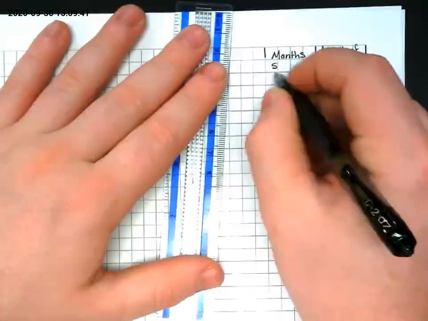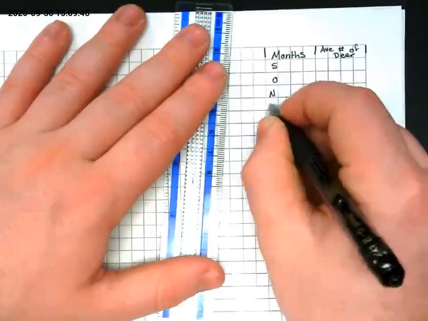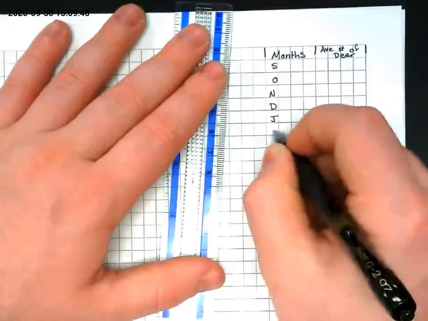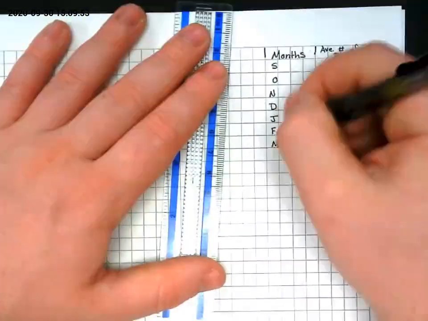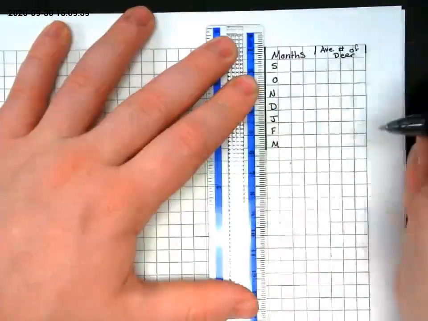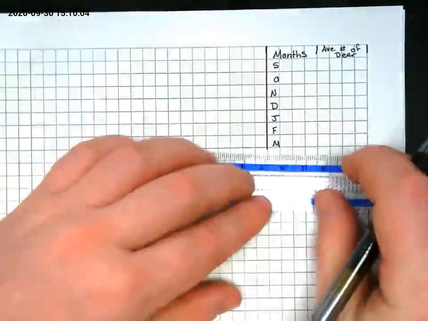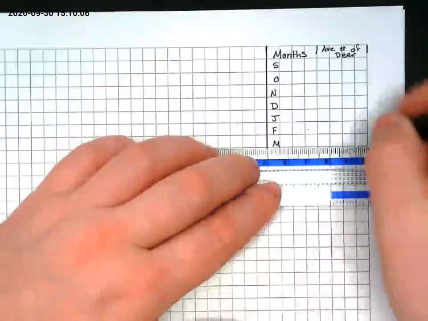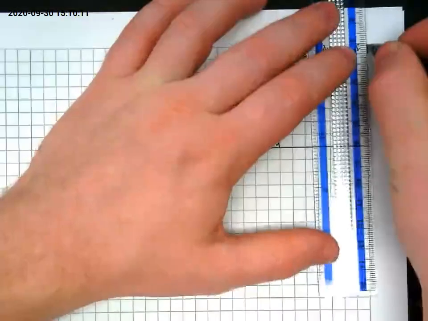Well, here we can do this. We know this is going to be September. We know that this is going to be October. This is going to be November, December, January, February, and also then March. And I put the first letters in just so I can see how far down I've got to draw my lines here. Making this look all nice and neat, all nice and tidy, looking real fine.